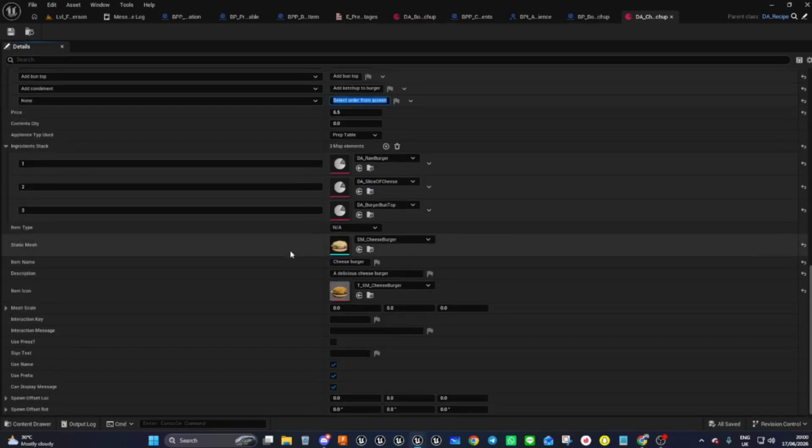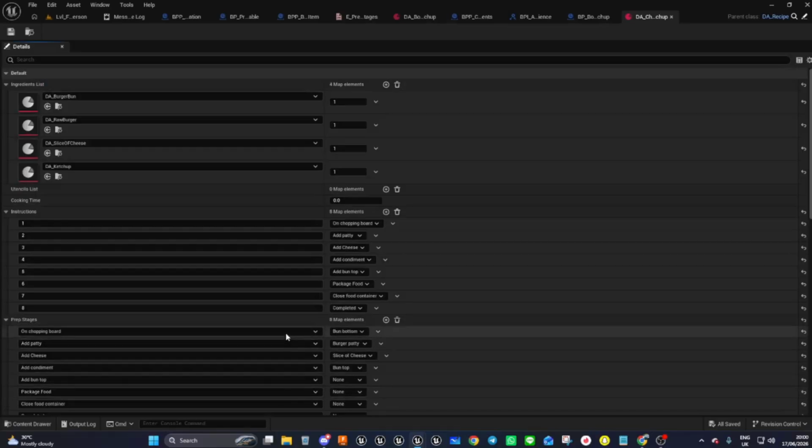I think that's it. There's no point changing the icon because you don't see the sauce in it. Let's save that. Just going to make sure we have not missed anything. That looks like it's going to be about right. So we can go ahead and try and test this now.